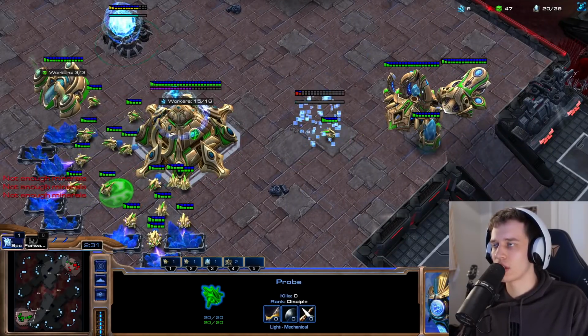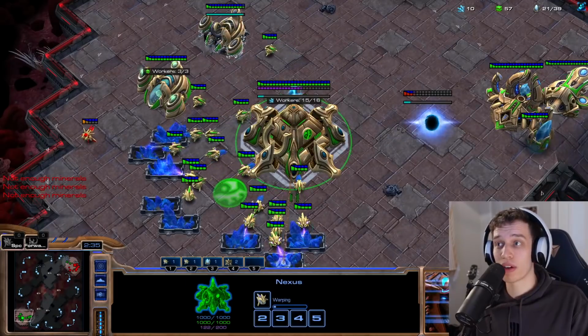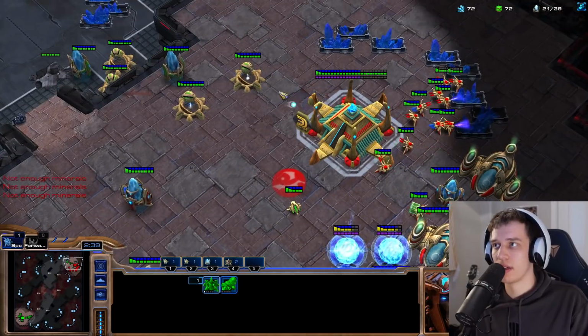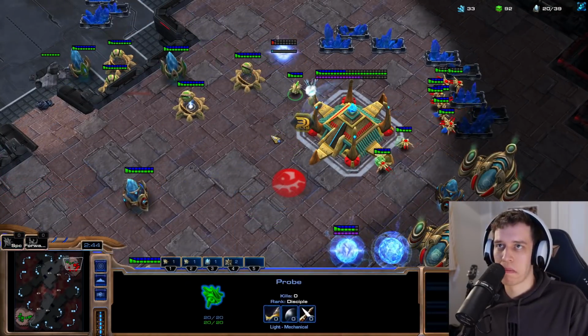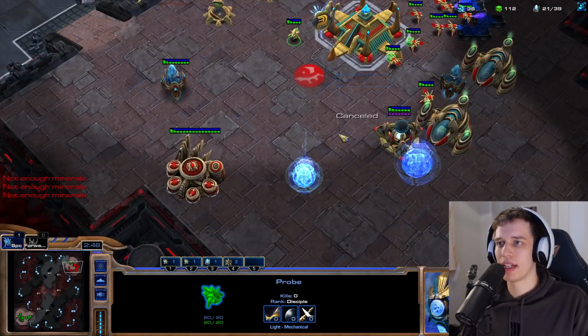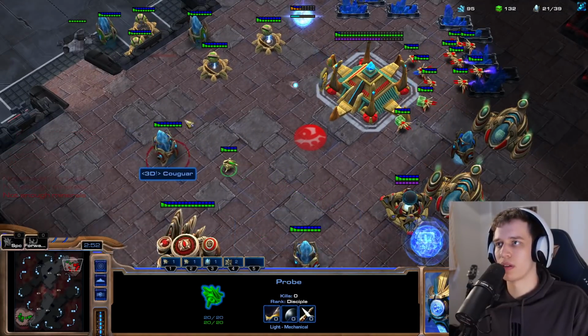Does he have a tech structure at home? He must have a tech structure over here. It's a robo, but I'm already teching, so I think naturally he's just going to be behind right now. Should I continue getting cannons up? I think so. I'm not actually sure if this is correct. So here, like my expertise doesn't reach this far, you know? I'm just not that smart, honestly.